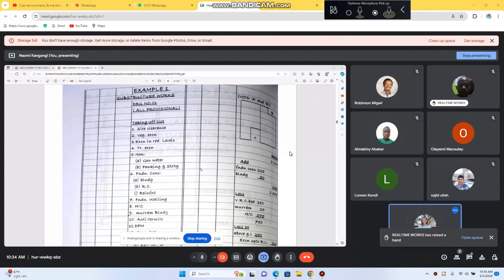From site clearance. Okay, the first step when we get to site is site clearance. We need to remove all the vegetation on site. We need to clear the site before we start constructing. The site doesn't need to have anything. We need a clear site. So we shall cut down the trees. We shall remove all the vegetation. We shall uproot those shrubs, uproot the grass. That is site clearance. After the site clearance, we have removed all those vegetations.